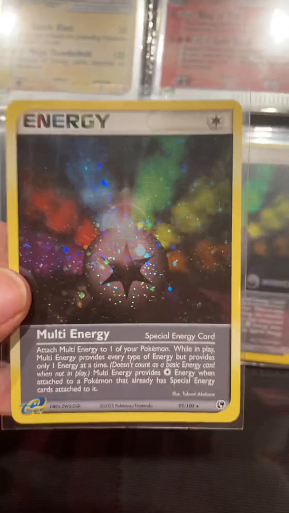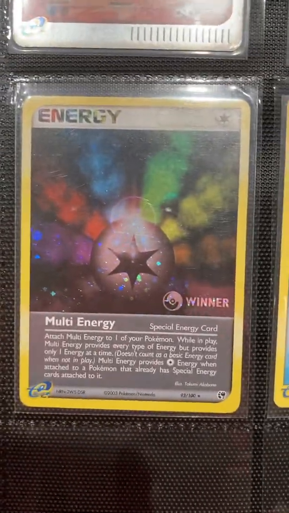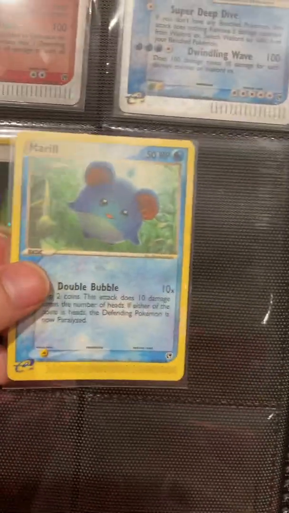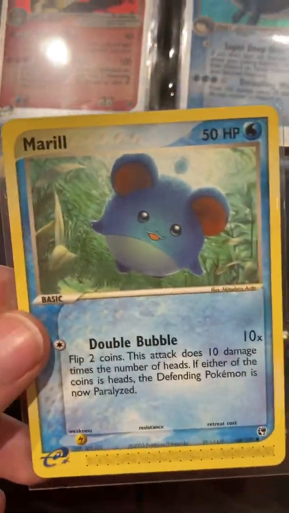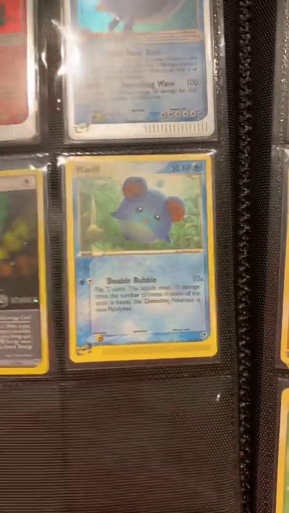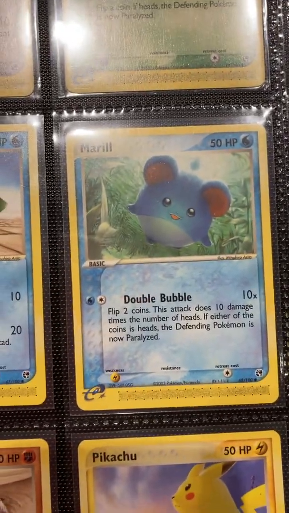Yeah. And then we got the non-winner multi-energy. Awesome holo on this. And then we got the winner multi-energy. Of course, you could only get these by participating in a league tournament or winning a league tournament. And then lastly, we have the Error Meryl. This guy doesn't have a retreat cost. It was supposed to have a retreat cost of 1, but in later printings of EX Sandstorm, it was corrected. So if we look at this Meryl, right there, retreat cost 1, and then that one doesn't have 1.